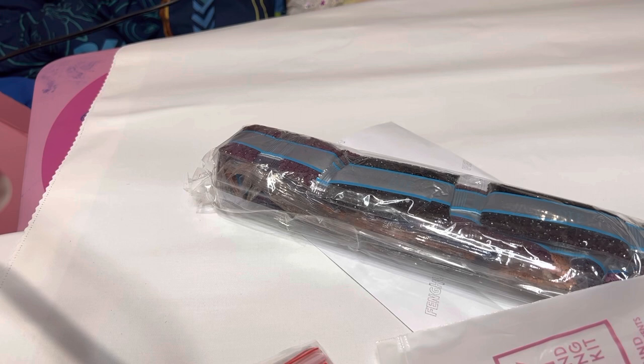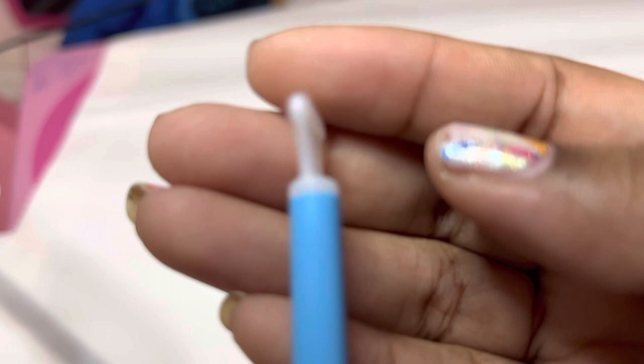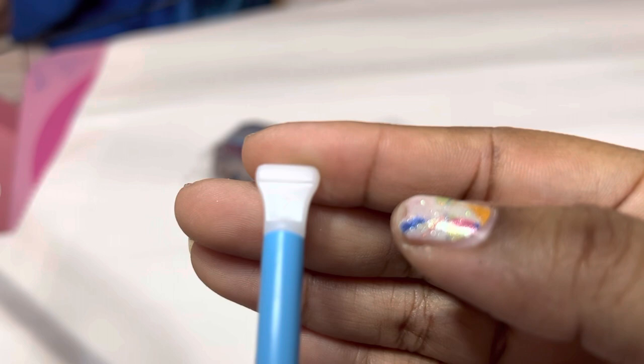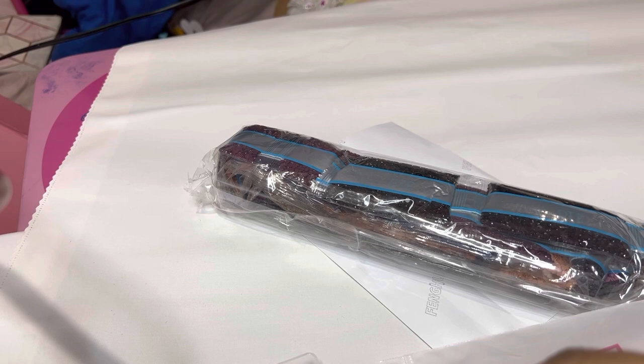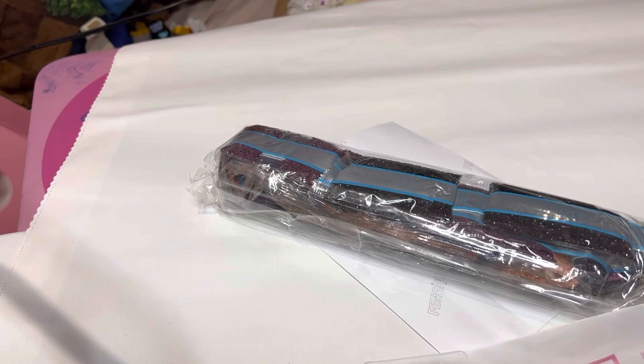And then you get a 4 multi-placer. Let's see if we can do this. Okay, there's the 4. And then you get 2 heart waxes. You get the tray for your drills. And then you get a grip of baggies.